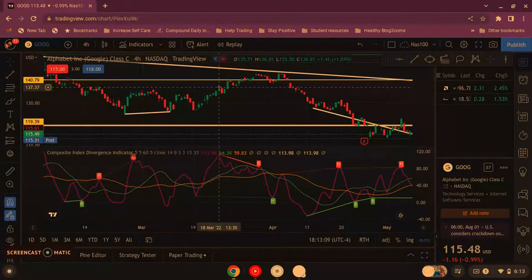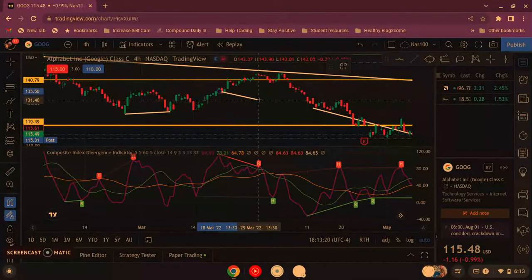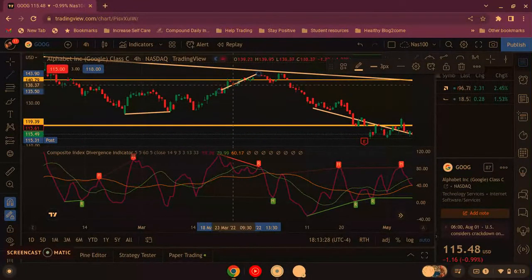This one, I have no idea what was going on here, but divergence. So basically, let's get a trend line so I can show you guys. You put it here and to this R. So you see that, right? From here to here, but it's showing as if it's going down, right? But this one is showing on the chart, it's actually going up. And then this one is going down. So if it's going up here, it's going to go down on the chart. I hope that makes sense.